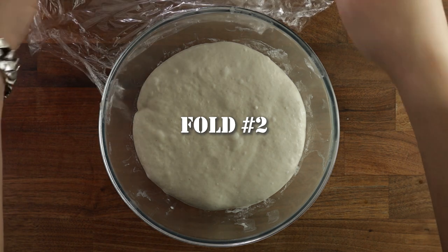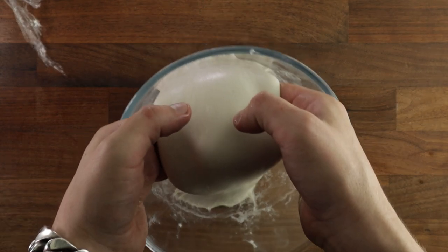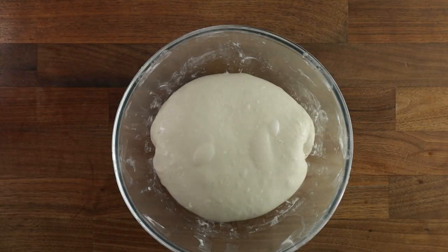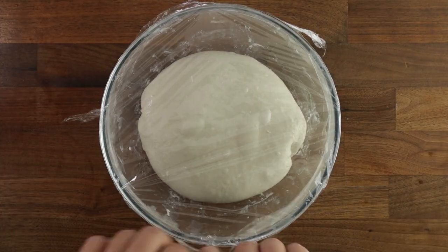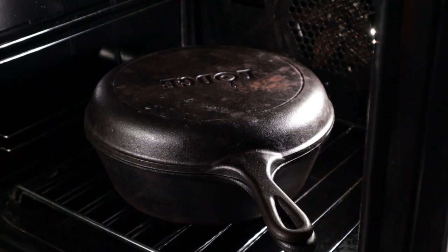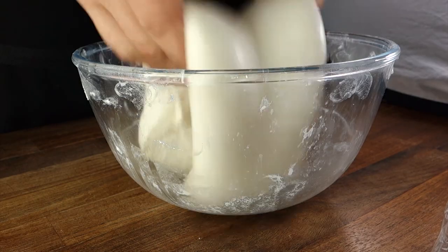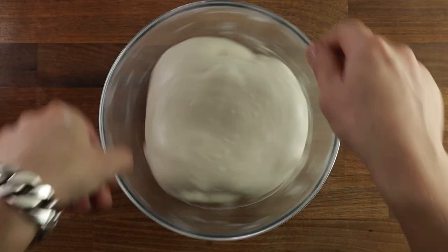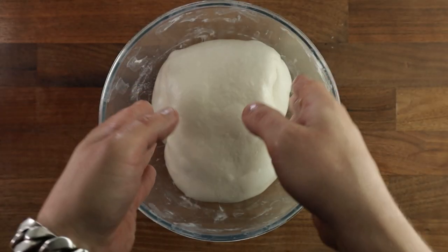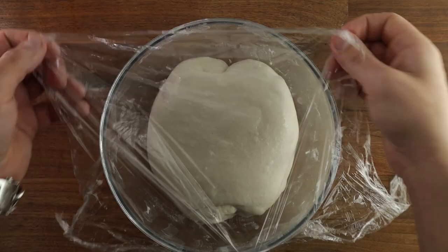Now just repeat what you did before. Make sure you don't go too rough on it — you don't want to knock out any fermentation gases. After the second fold, we can preheat our oven to 230 degrees Celsius, no fan, and place our baking vessel in to preheat as well. 20 minutes later, it's time for our third and final fold. Now depending on the strength of your dough, you may want to fold more often with smaller intervals, maybe every 10 minutes or so. After the last fold and the last 20 minutes rest and proof, you will see that the dough retains its little folds — that means the gluten is well developed.